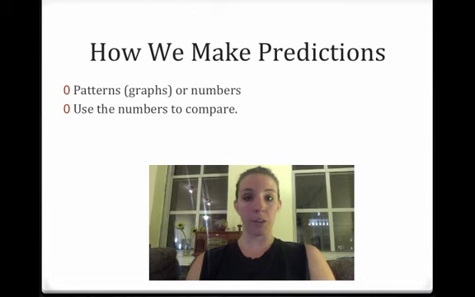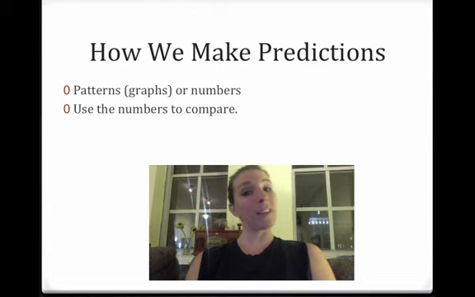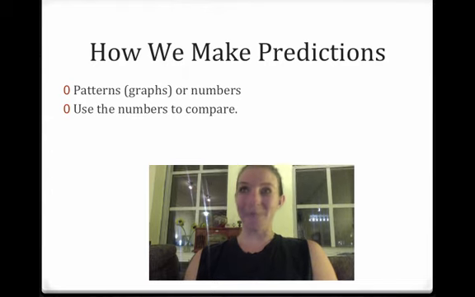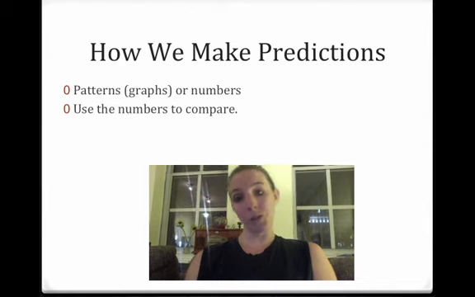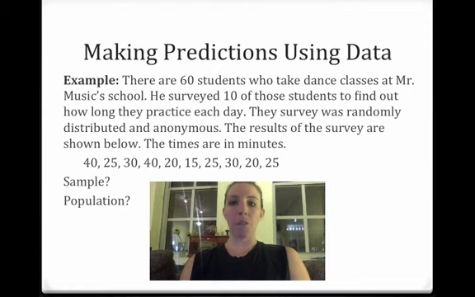Graphs are a much easier way to look at the patterns, and we're going to learn about that next unit when we talk about graphing. Or you look at numbers that your data gives you, which of course is our mean, median, mode, and range. We're going to start using the numbers to compare two different populations, okay? So here's an example about how we use populations and numbers to make predictions about our data. You do not have to write this down, okay? I would write down the numbers, but you do not have to write down the whole thing unless you want to.